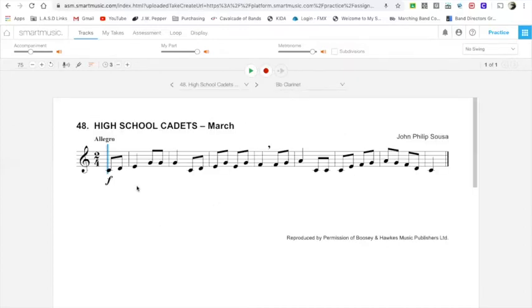Great. And as you can tell, when you're just practicing, you want to kind of avoid this button for now. You just want to use that play button. So the other tools in the track section of SmartMusic are right here. This is the tempo section.